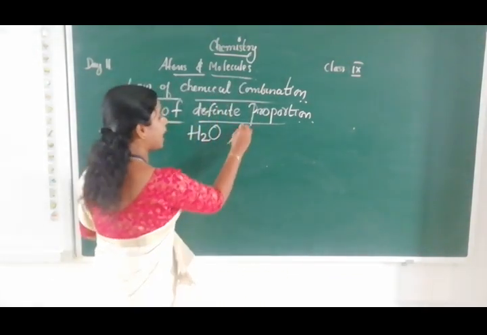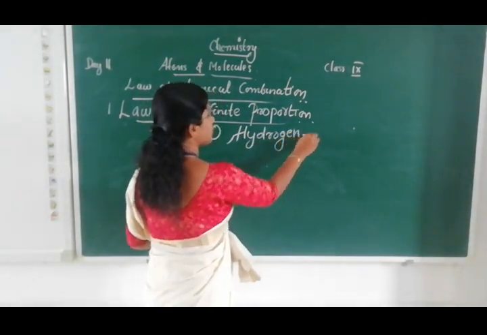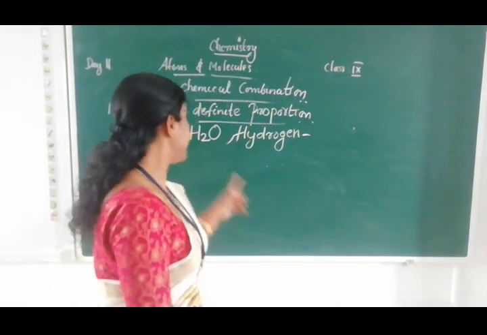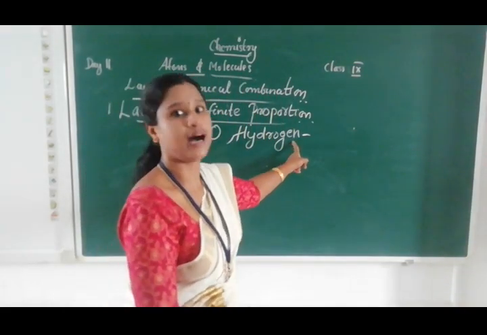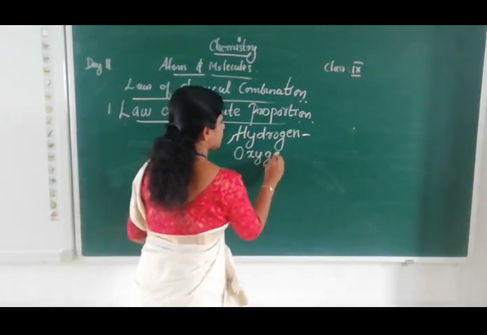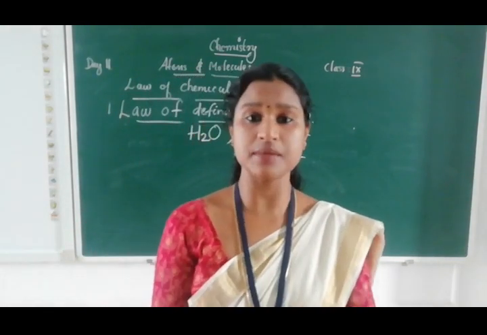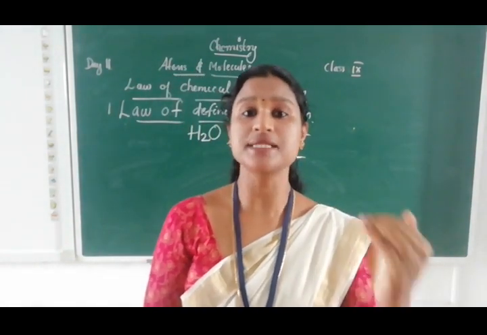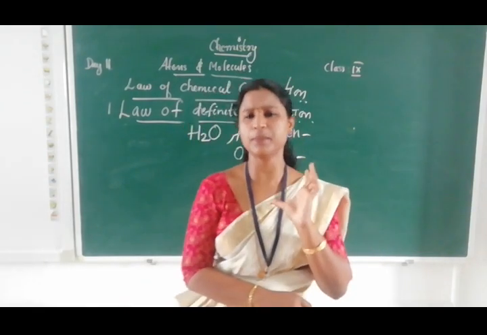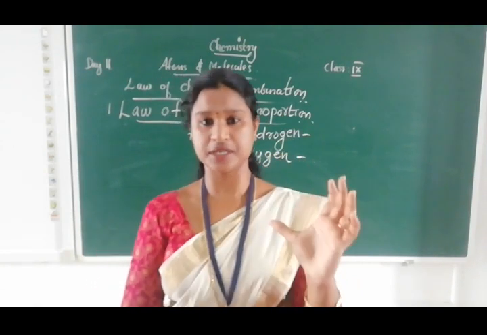What is it? Hydrogen. One of the elements is hydrogen. So in a chemical substance, the first element is hydrogen, another one is oxygen. So in a chemical substance, the elements are present in a definite proportion by mass. ഒരു definite proportionൽ നമ്മൾക്ക് ഈ പറയുന്ന elements ഒരു chemical substance present ആവുകയുള്ളൂ.